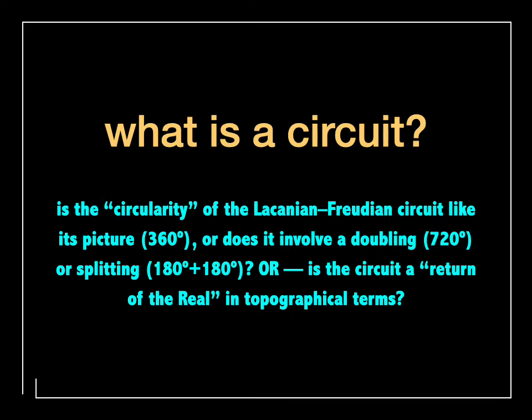Even his theory of discourse is a circuit, where a ring defined by S1, S2, the objet petit a, and the cleft subject rotate over a field of agent, other, production, and truth. So the question of what actually is a circuit, in psychoanalytical terms, is significant, if not crucial.